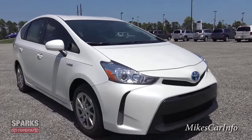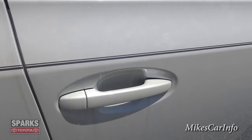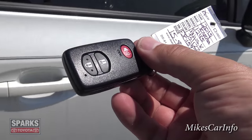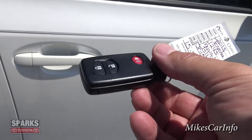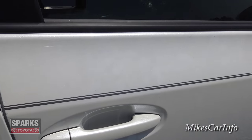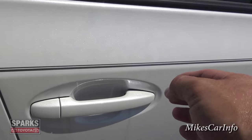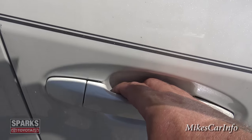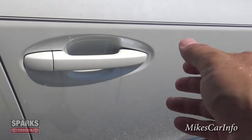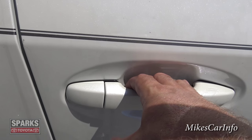Let's start looking on the inside, starting with the passenger side. Before I go in, I want to show you the key — it's just this little box, a proximity key. As long as you have it in your pocket or purse, you can get in and use the vehicle without ever taking it out. Walking up to the car, you just put your hand behind the handle and it'll automatically unlock. To relock it, you just put your finger in this position here.